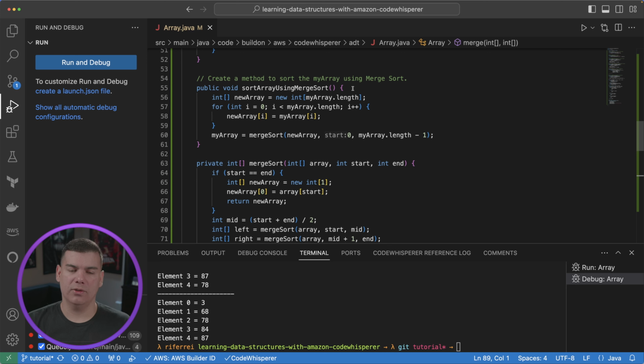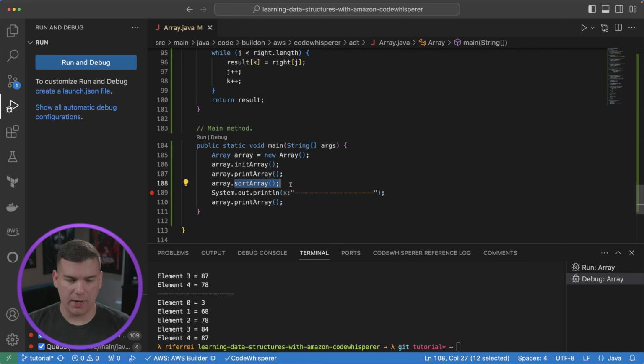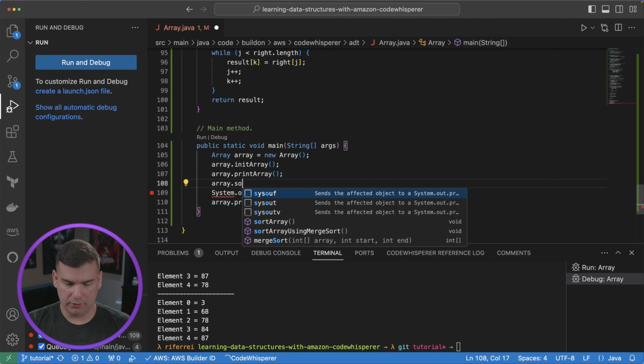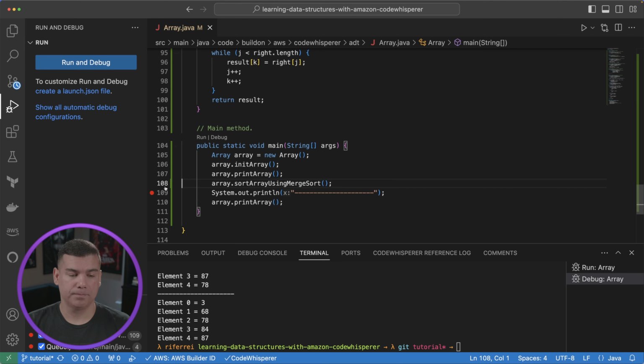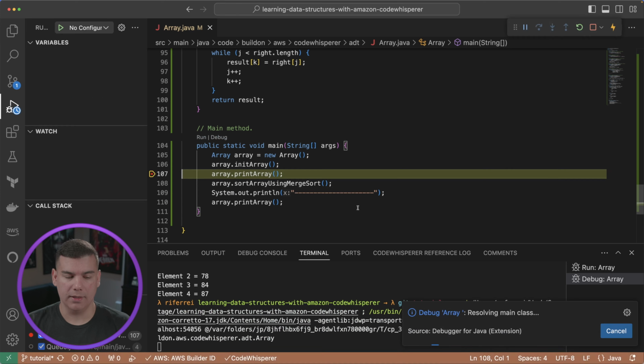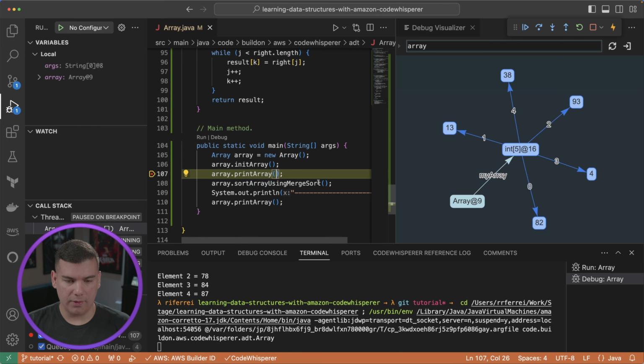So the merging, the sort with merge. Well, first of all, let's do this. You know, I'm a visual person, so let me see if this sorting is working, doing what it's supposed to do, and then we go back to the implementation. So instead of calling sort array, I am going to simply sort with merge sort. Yep, that's the one. And now I'm going to put the breakpoint at the right moment before the sorting and call debug. All right. Debug visualizer, all the values are here.